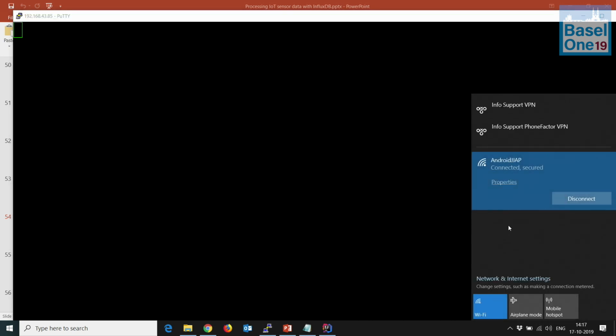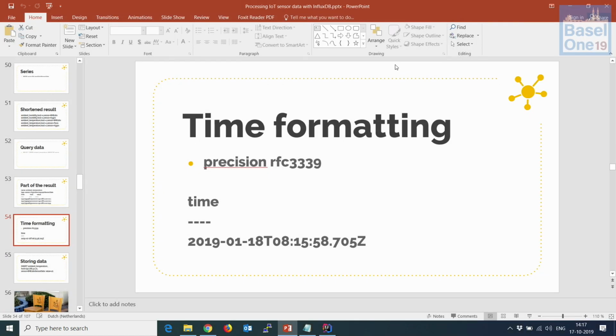Let's see quickly if my Raspberry Pi already booted again. Okay, interesting. Because the idea was that I would use it for the rest of my demo as well, which is a bit difficult if it doesn't work.